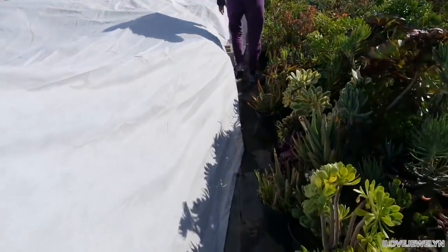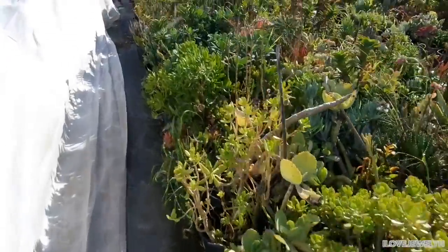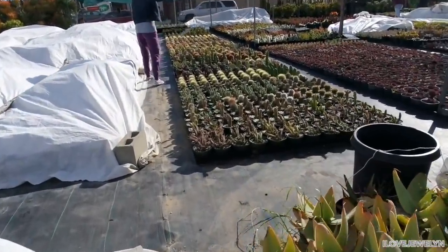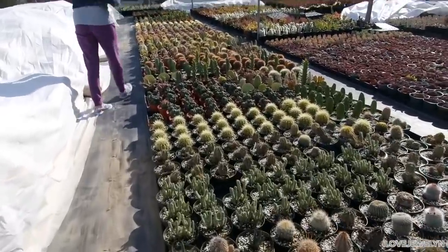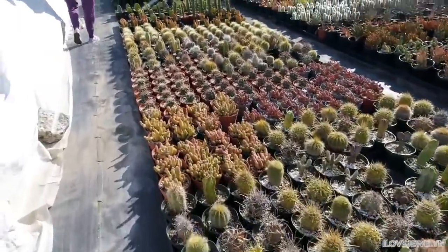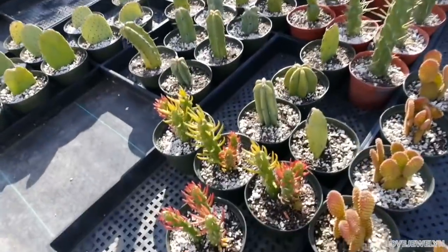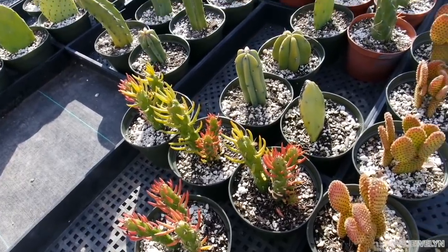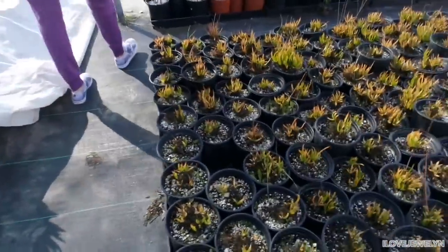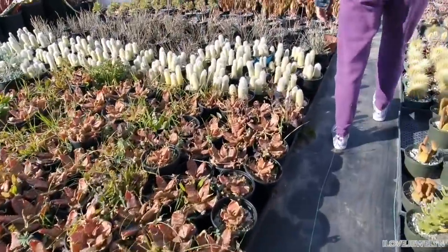Yeah, we don't even know what's under here. These are really big. I think we got our workout for the day. Look at this, Kat. Look at how it has red tips. Oh my God, isn't that something special? Must be from the sun. I think we have to go this way because I don't think we can get past there. Wow. These guys look like Cousin It.